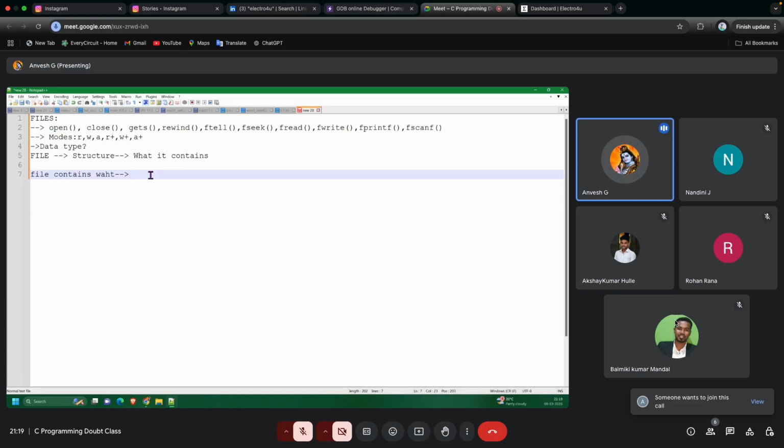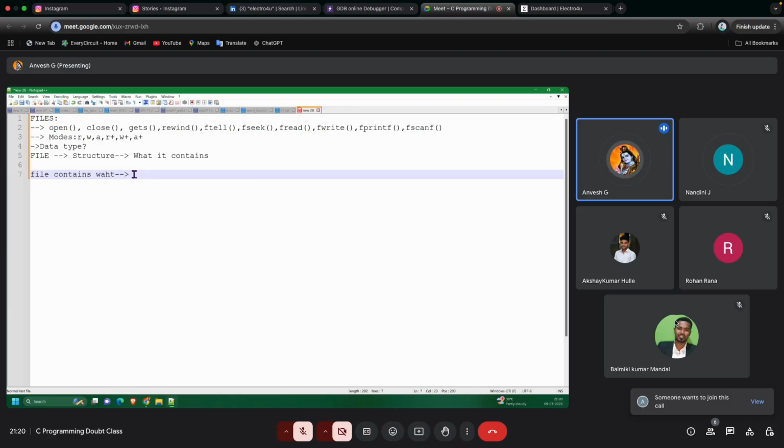Nandini, you said binary format. Nandini, are you there? Yes, sir. Binary format means we are writing something data. Whenever binary comes into the picture, when we are dealing with the machine, then only the binary concept will come. Like whatever the content, for suppose someone asks what are the contents in that file, simply you can say string format of data, that means a collection of characters. When it is to be understood by the machine, then it has to be converted to binary format, zeros and ones.